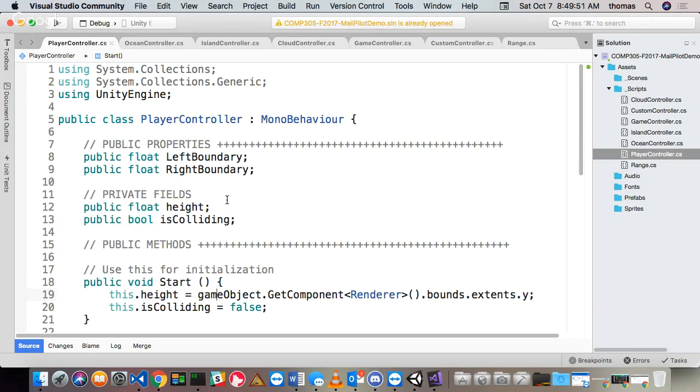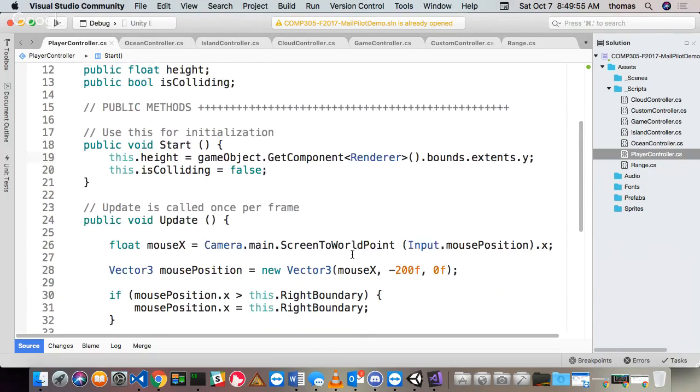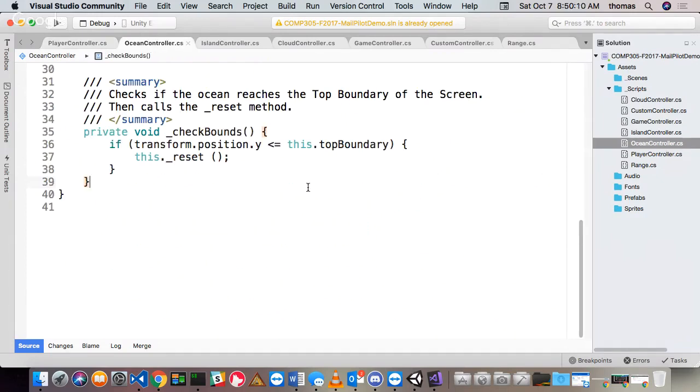And if I did that, then I could put in here, instead of this dot right boundary and this dot left boundary, boundary dot min, boundary dot max. I can show you how this would work. So this is something I could do if I want to optimize. I won't do that right now.